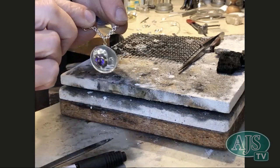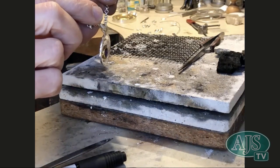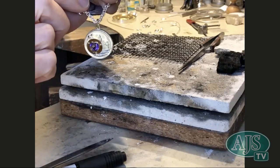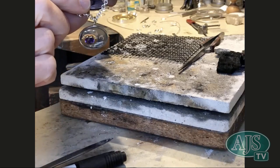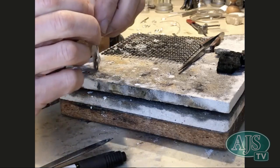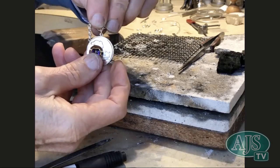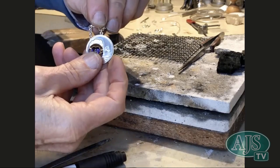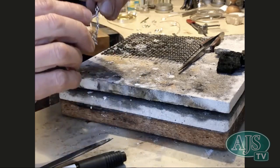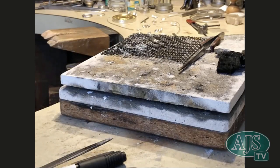And there you've got your movement and a very simple oval link on the top there that allows that to function nicely. Again, very small opening on the jump ring, and it's just a little bit wider than the thickness of the loop that goes through it. And so that's really important. That's a simple one. Something a bit more complicated.